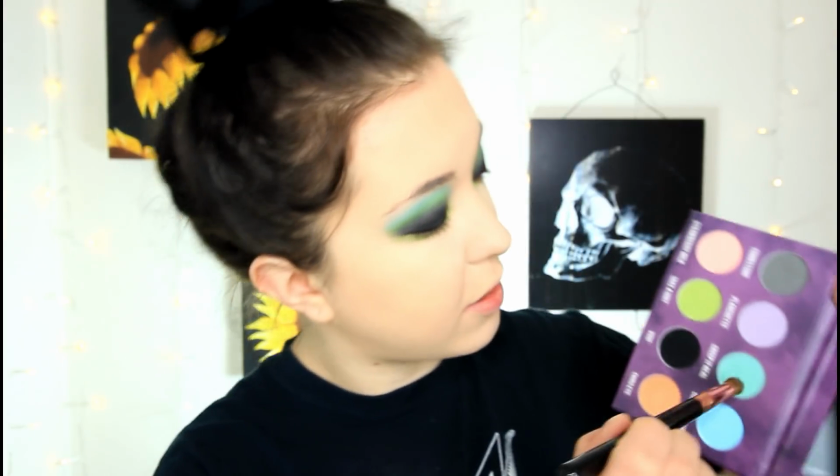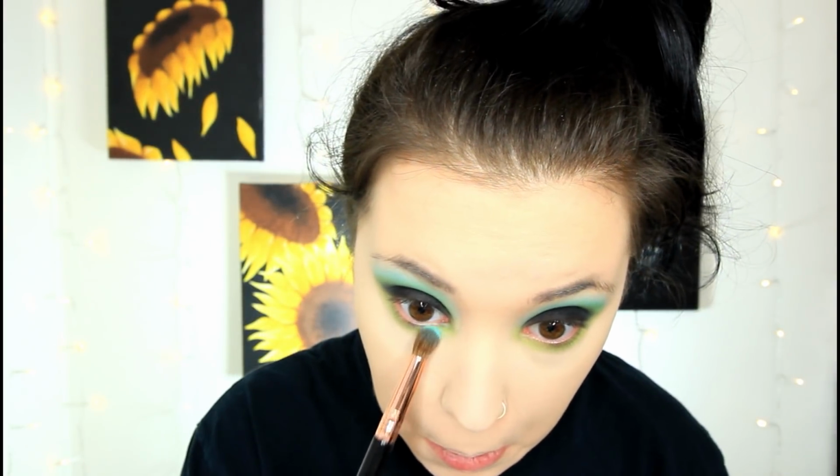I'm going to start by packing, same as I did on the upper lash line, and then I'll blend it down. And I'm making sure to wrap it all the way around too. And then I'm going to take Crepe It Real and pack it on the lower lash line as well. And in true Dead Girl Glam fashion, I'm gonna really blend it down.